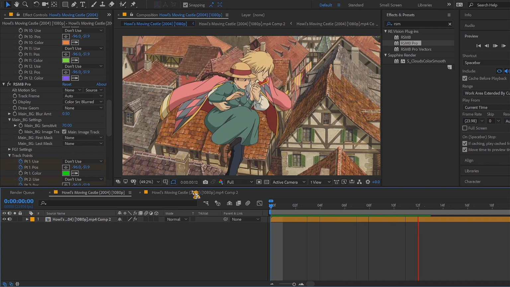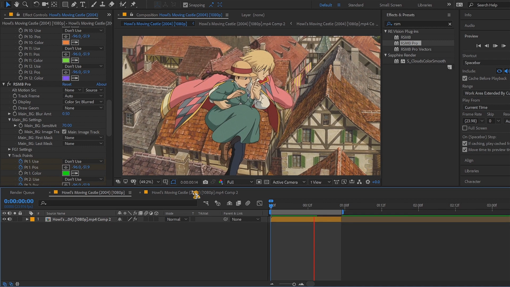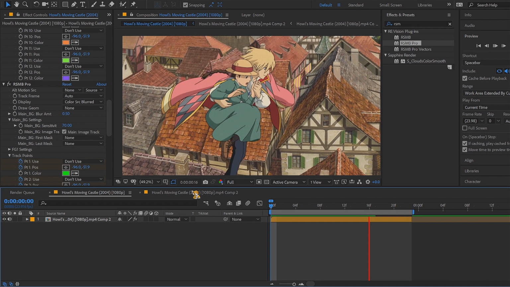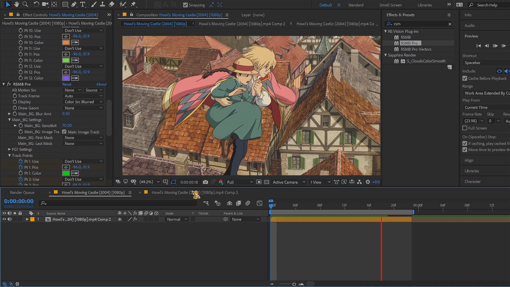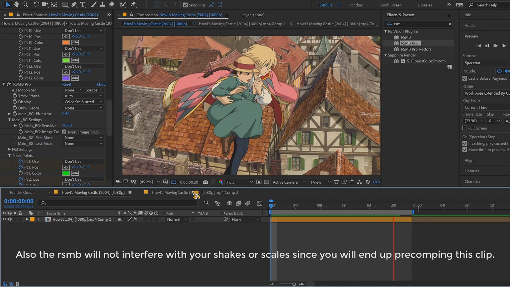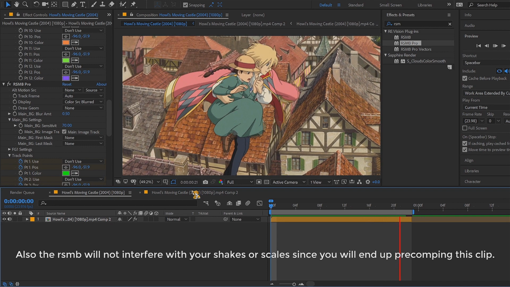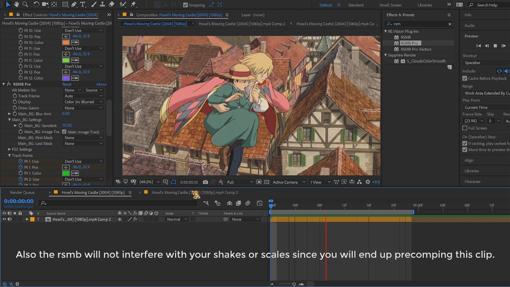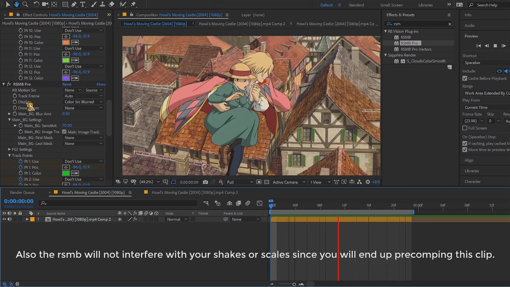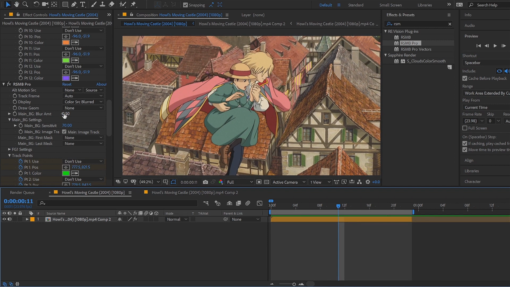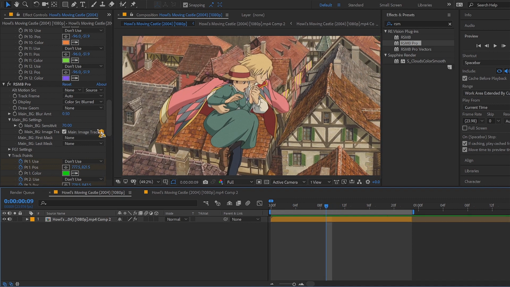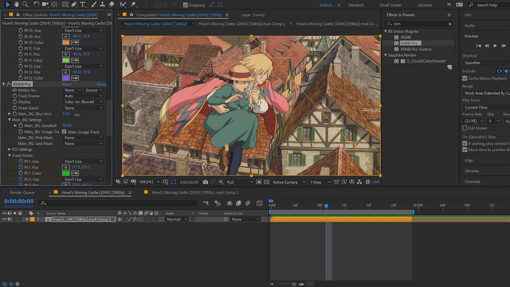And so adding RSMB will make your pre-render a lot slower, but it really is worth it if you want to have cleaner, smoother transitions and remap. And as you can see, you can just mess around with how much it blurs it, and you can see it will really focus on blurring the shoe.